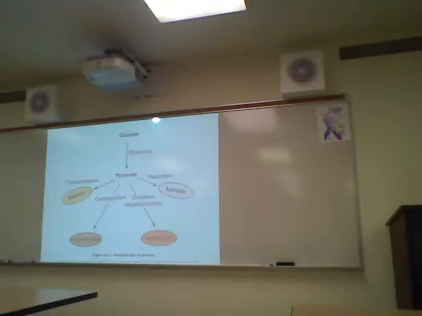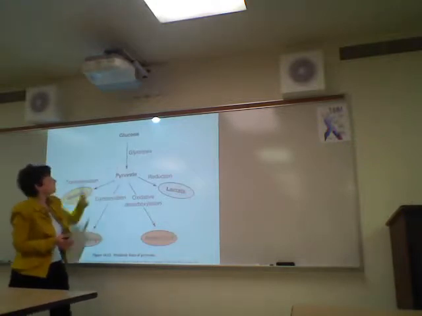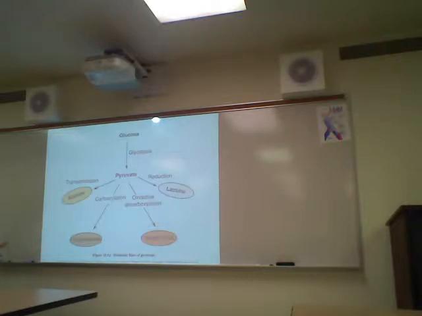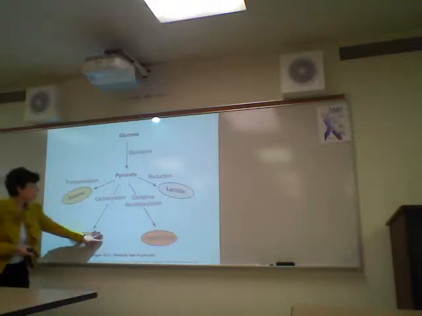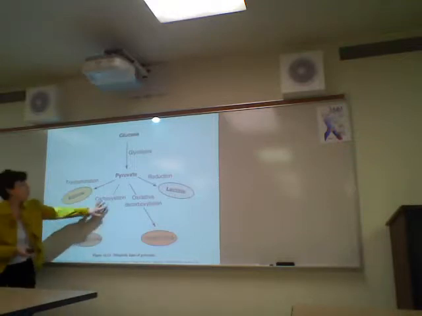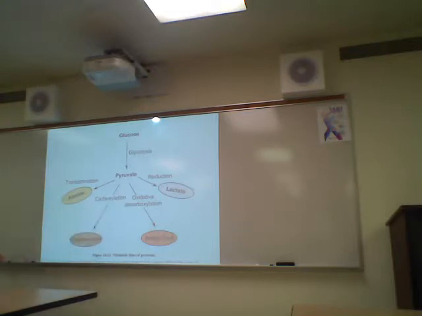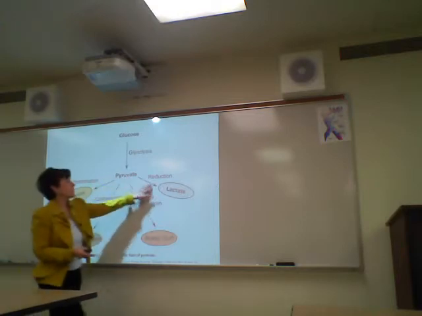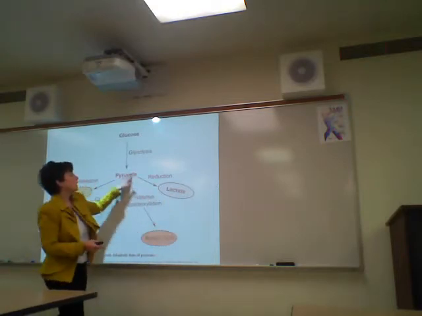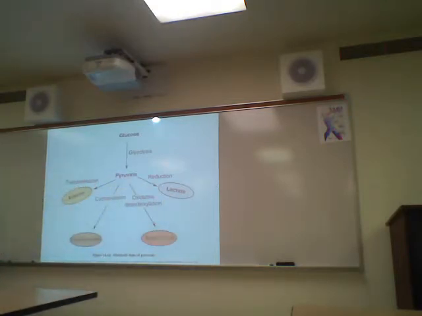Which part of this schematic do we already recognize? Okay, we did glycolysis, so we did glucose to pyruvate. What else? We did talk about oxaloacetate, but we didn't quite do this part yet. We definitely did this one, and we did the TCA cycle with that lactate. We did the transamination.